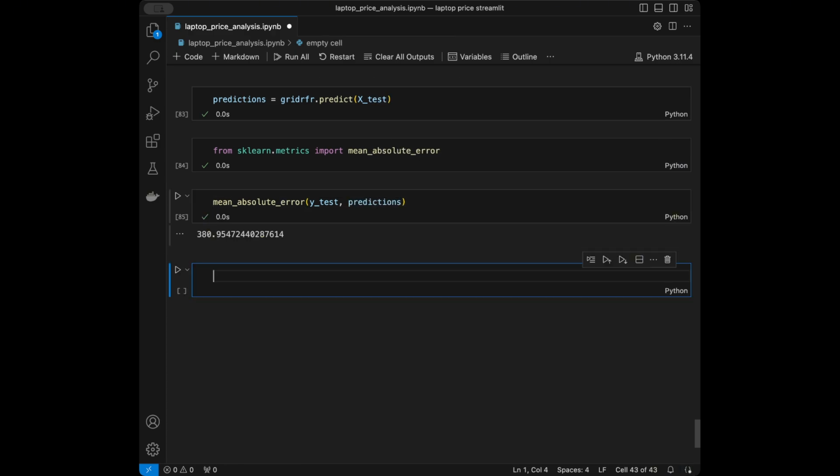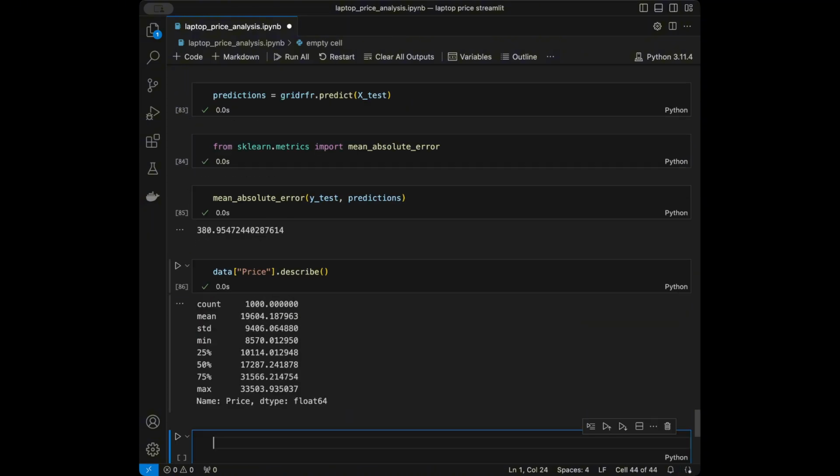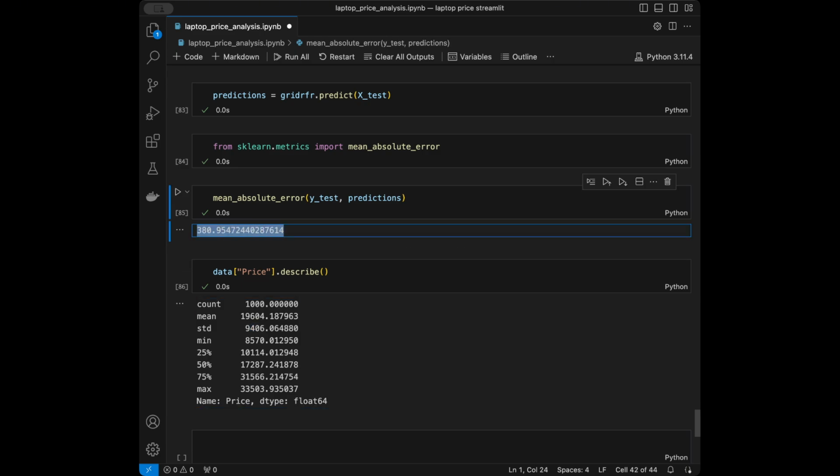So you can evaluate this performance on the target column you have. We have the data, it was price, and I will say describe, and we can see that the mean is 19,000, but we have a standard deviation of 9,000. I think this is a really good score, by the way, but it depends on your case and the thing that you want to achieve. It seems pretty good to me, and we are getting a good estimation from our model. Now we are going to create our web app for getting predictions from this model with the entered features in our dataset.